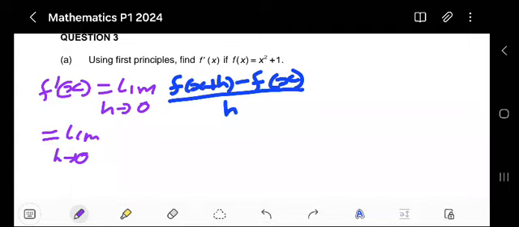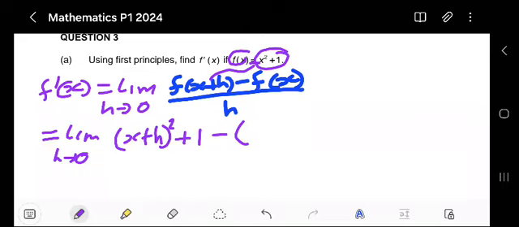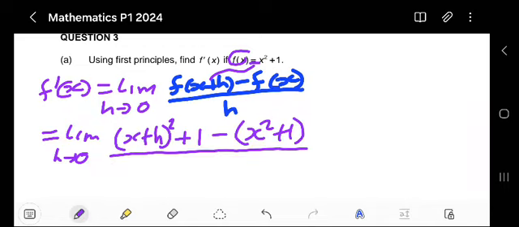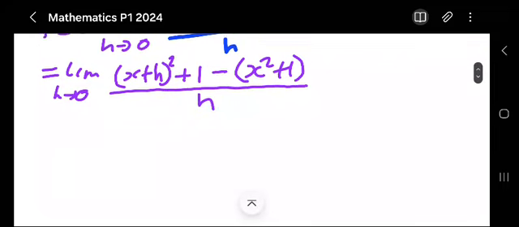So there will be simply equal, we'll have that. If we replace that, we put it there, we'll have x plus h, but remember we had that square there, then we square and also have that plus 1 there that we had there, plus 1. Then we subtract the original function, which is this. Because there are two terms, be careful, put a parenthesis or bracket, whatever you call it, then will be x squared plus 1, like this. Do not forget your h.